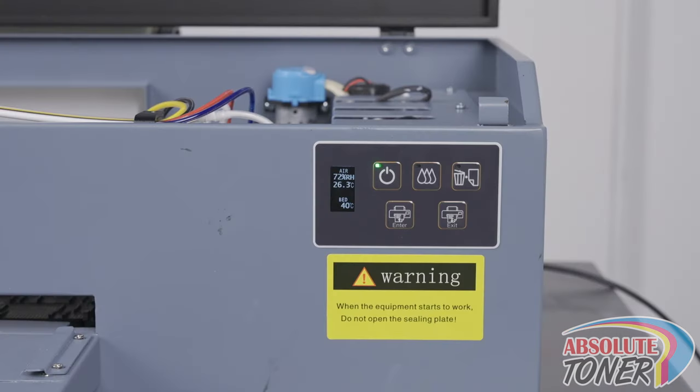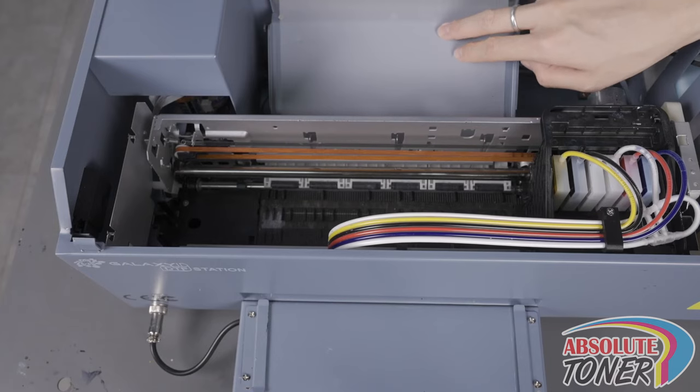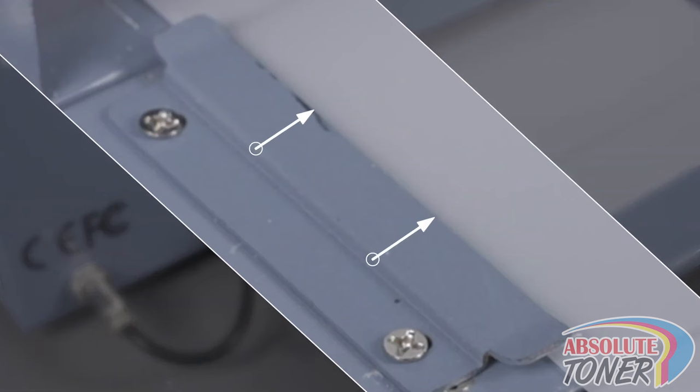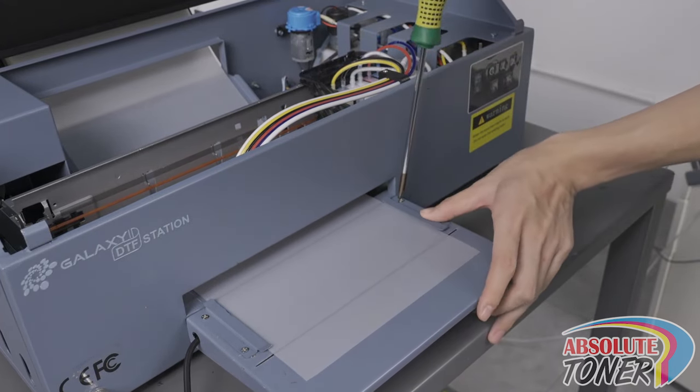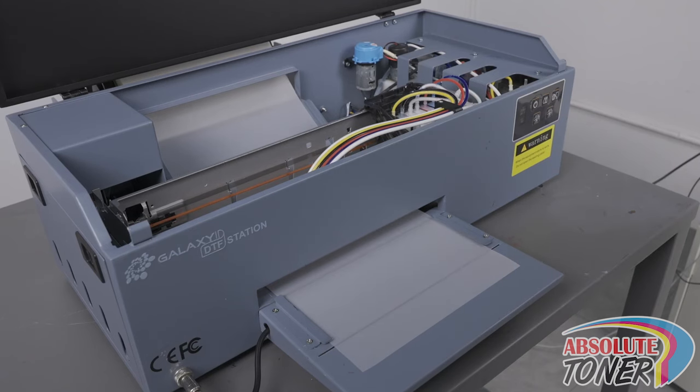Power the printer on using the power button in the front. Wait until the power button's light stops blinking — this indicates that the power on process is now complete. With your right hand, press the media up against the internal ruler's wall. With your other hand, press the feed button until the media starts to feed through the rollers. Once you have the media fed out onto the front panel, take a screwdriver and adjust these media guides. The media should sit under about 30 to 50% of each media guide. At the beginning of every new roll, always feed the media out past the media guides to check if the media has been fed incorrectly. If the media hits any of the media guides, the media has been fed in crooked and needs to be reset.